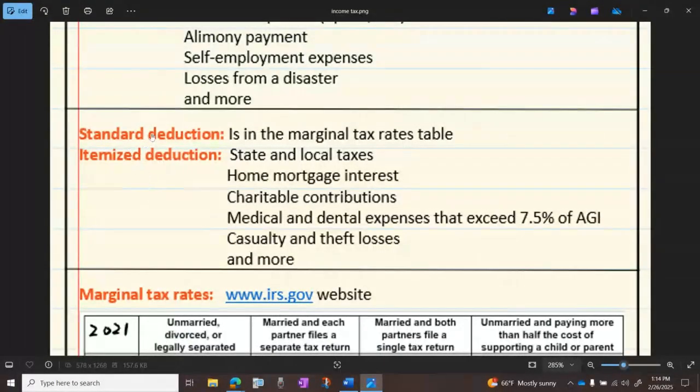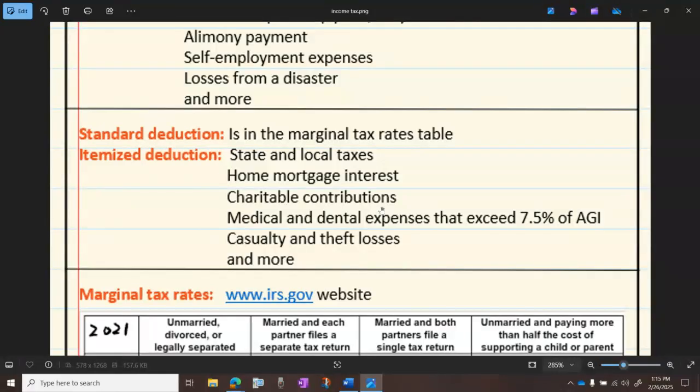So we have two types of deductions. Every year, for every person, the standard deduction is the same, determined by the government. All right, it is a certain amount. And itemized deduction is different, it depends on the person. So what is counted as itemized deduction? Let's look at the list here. There are more, but those that I wrote here are enough for us. State and local taxes, those are itemized deductions. Home mortgage interest, if you are a homeowner and you pay mortgage every month, the interest is counted as an itemized deduction. Again, not the home mortgage, it's only the home mortgage interest.